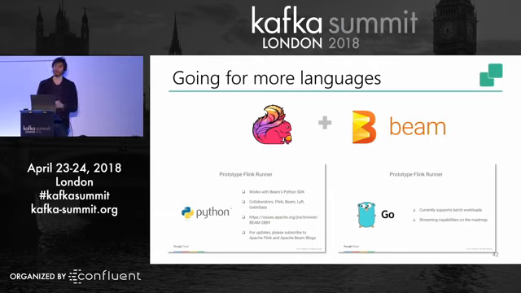It has a very interesting architecture based on co-located containers and so on, which allows these languages to run without the compromise that we otherwise very often make. All the heavy lifting is still done in the JVM, and it's only a very lightweight SDK that runs for this specific language, which makes it easy to add more languages, and it means that you don't have to worry about maintaining large state in Python or in Go, or making sure you get the time semantics exactly right, like in the Java implementation.